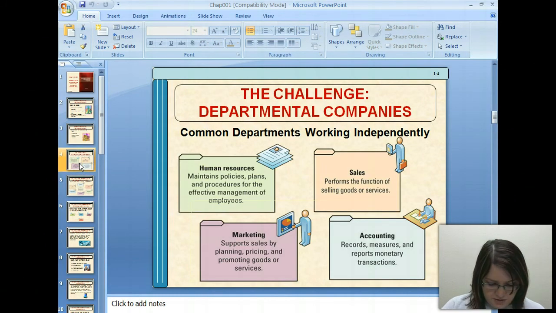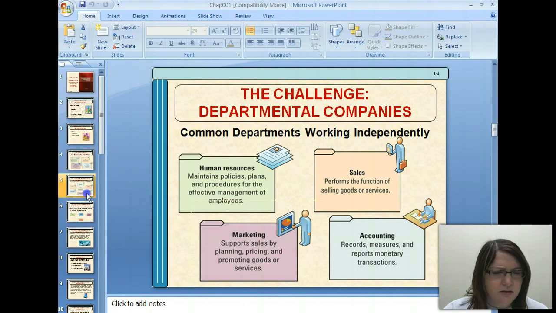Now, the challenge is that information has been departmentalized in companies. Essentially, most companies have separate departments, and each department pretty much does things its own way. You know, this is what works best for us. The problem with that was there was not a lot of communication between them. That's where MIS majors came in. They were supposed to be able to create that connection, as opposed to an IT person who would just work in IT. They do the hardware, the software, things like that. MIS, they actually were supposed to look at the whole picture.